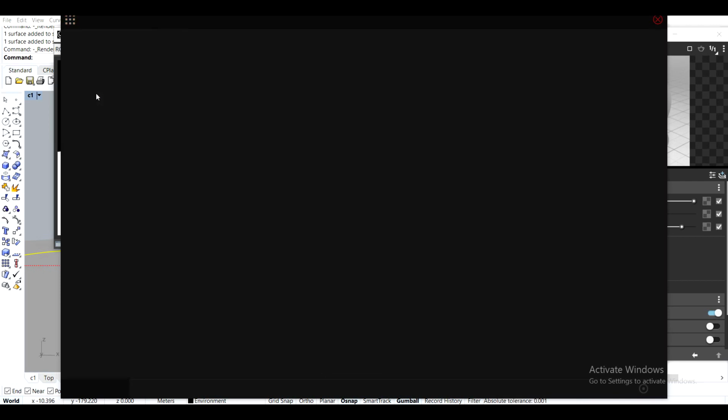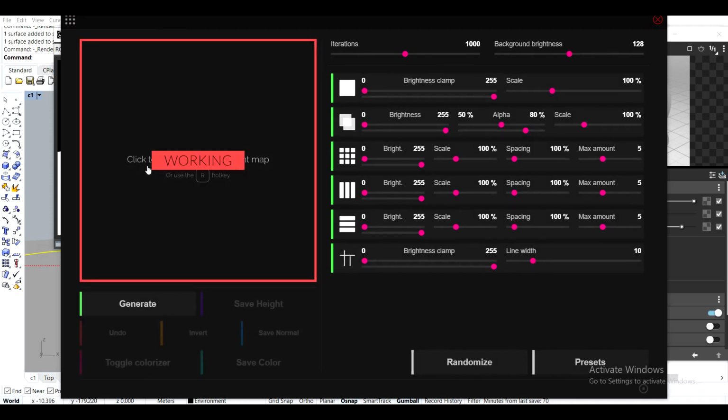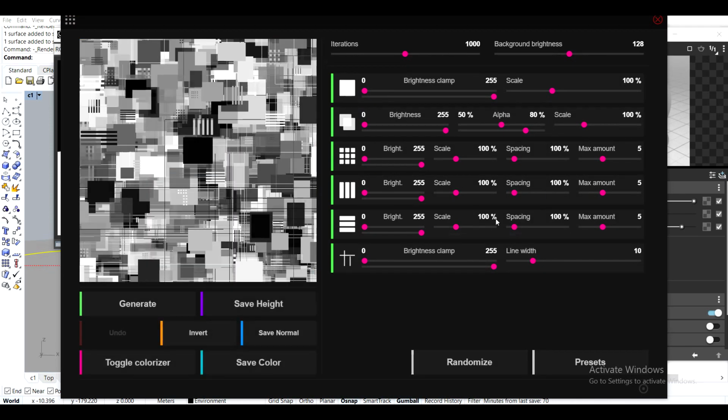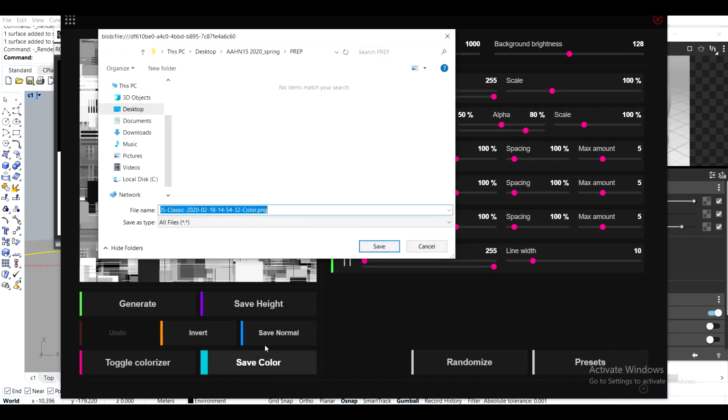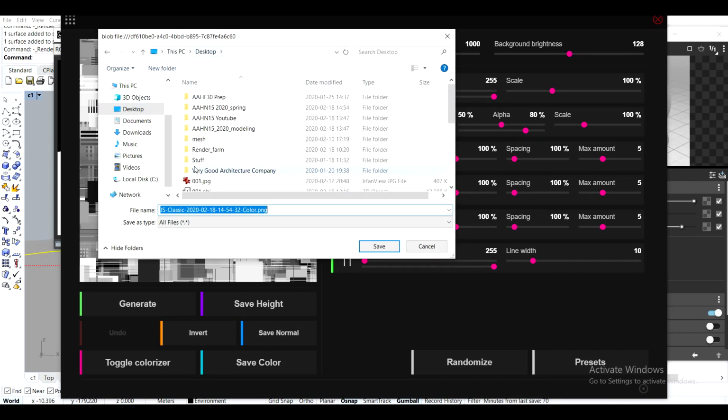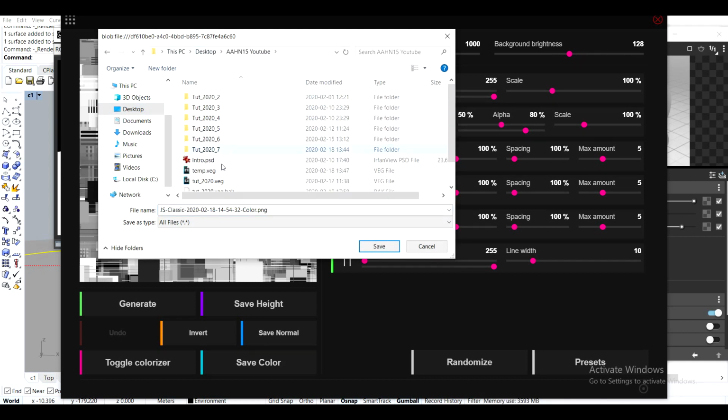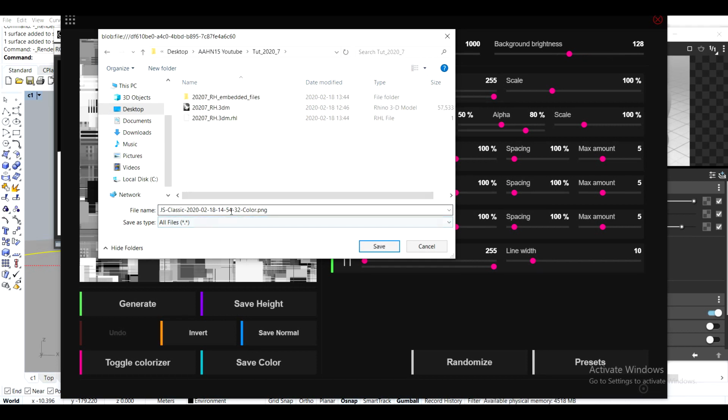For this surface, I will use classic, and of course you can change different variations of it, but we don't have time. And this is not a tutorial about this program, so instead I'll just save color. Desktop, YouTube tutorial. I'll just call this landscape displace.